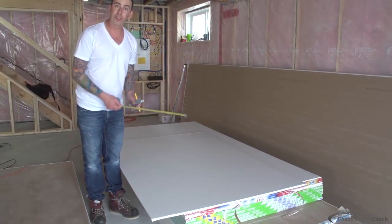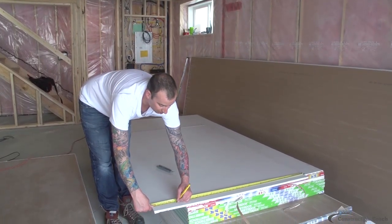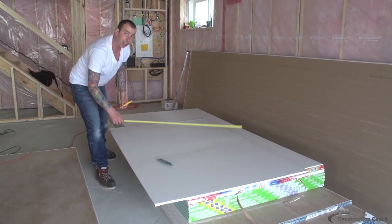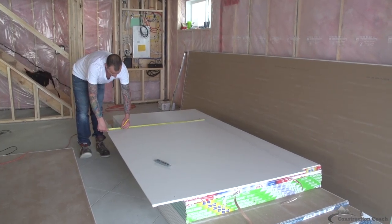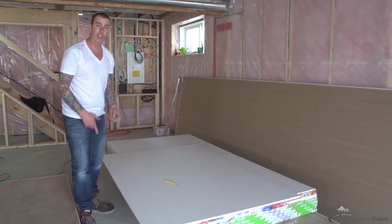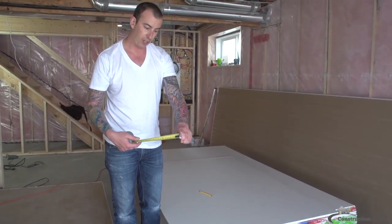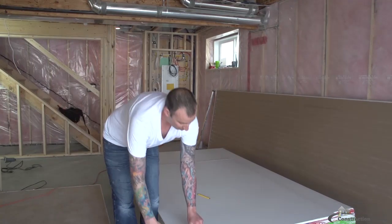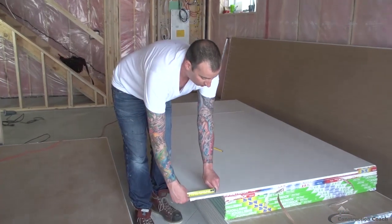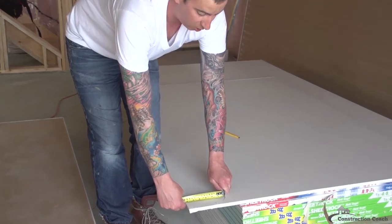Okay, so now I've got to measure my width for this sheet of drywall. As you remember, it was 41 5/8. I'm going to mark it in a few spots. Show you a different method for cutting it. 41 5/8. Okay, so when you're removing a thin strip of drywall off the edge, you can use your tape measure, pinch your tape against your knife, nice and firm. I got my thumb on there. Put your knife blade on your indicator point and hold this finger as a guide along the straight edge. So I've got it pinched on the indicator point and my finger on tight. I just have to maintain this position as I slide across, and I should have a nice straight line.